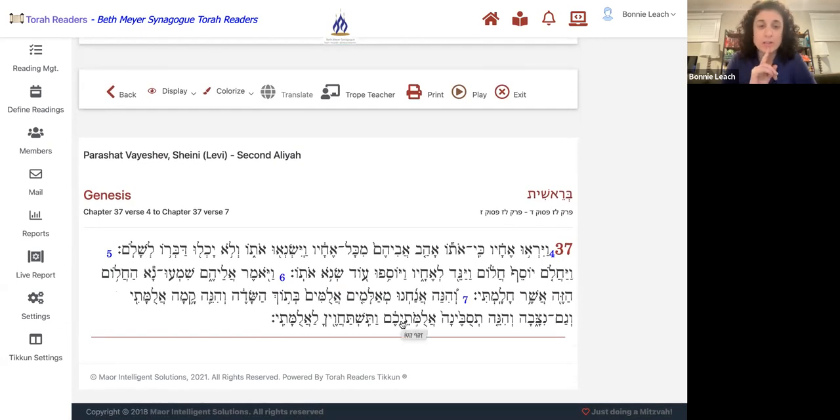There's been discussion about the fact that we cannot tell the difference currently between Kamatz and Kamatz Katan and the Shva and the Shvana. I was having conversations with the developer and he said that the text that actually came ported in has that distinction, but it's this particular font that does not.